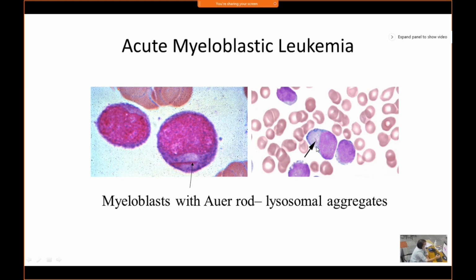Sometimes in peripheral blood we might get many blasts, but if we do not find an Auer rod, we cannot call it AML. We have to say acute leukemia if it is more than 20% blast, but we cannot differentiate on peripheral blood smear whether it's a myeloid or a lymphoid. And we have to do further investigations to reach that conclusion because the treatment and the prognosis is totally different.